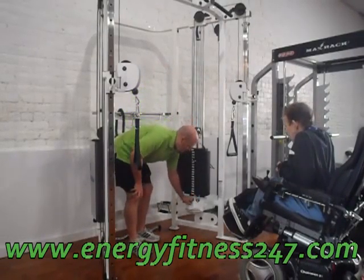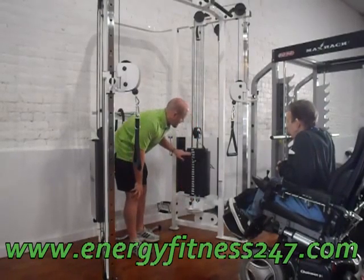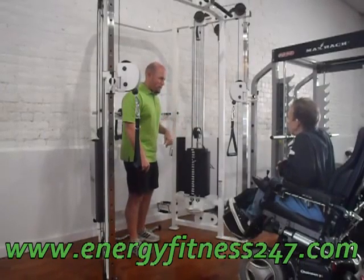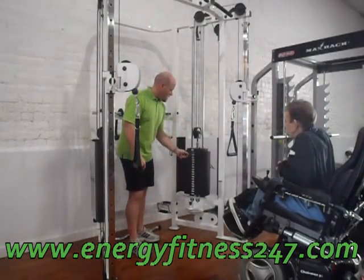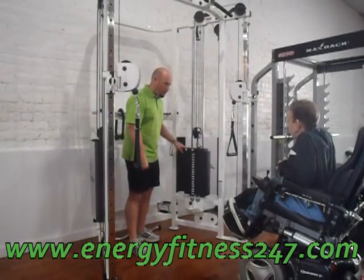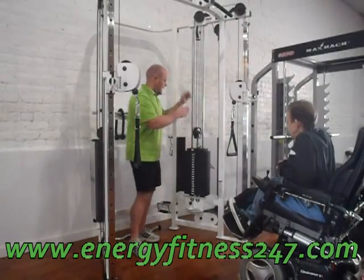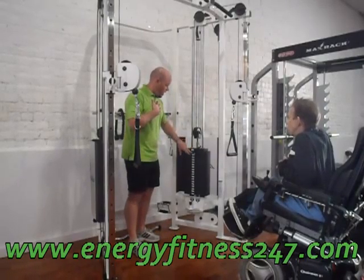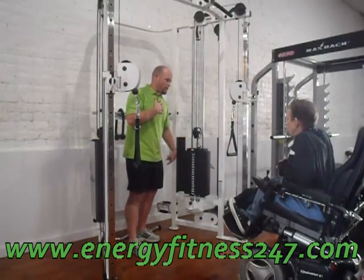If you go to the lighter side, what it actually does is cut this weight down. Because of the number, the weight of the pulley system is set. So if you did 10 pounds here, it would be the same thing as doing the heavy on the 5. But what it allows you to do is allows better travel, and it doesn't cling around quite so much. So personally, if I'm going to use 5 pounds, I'll use the 10 on the lighter side.